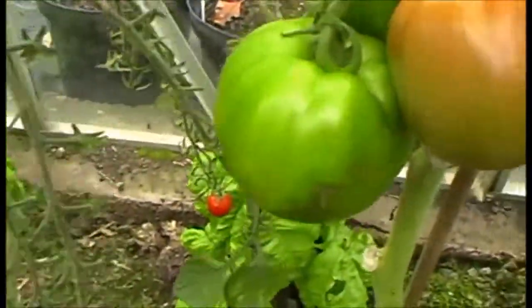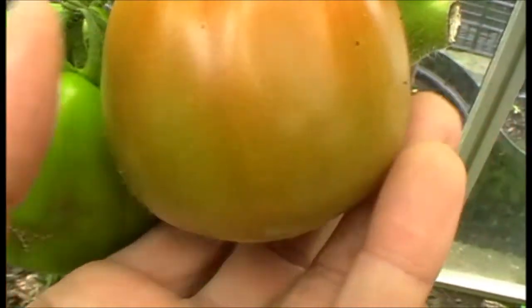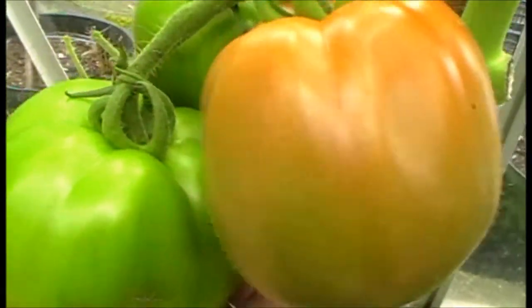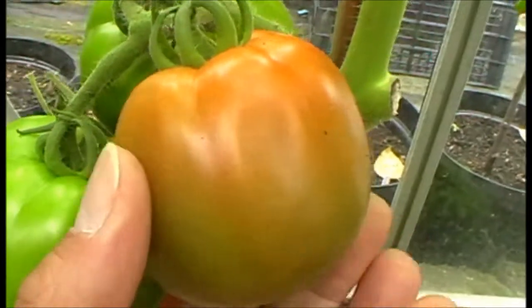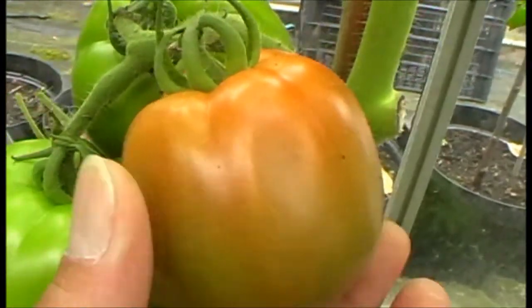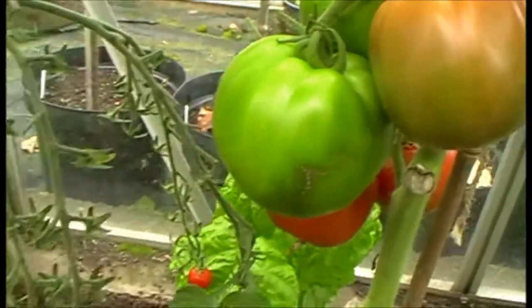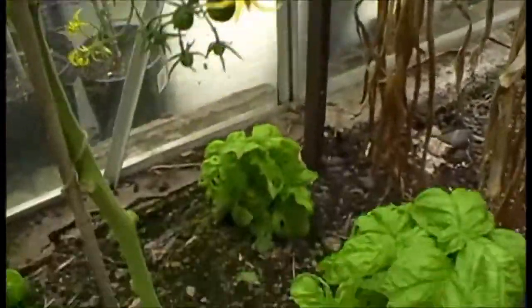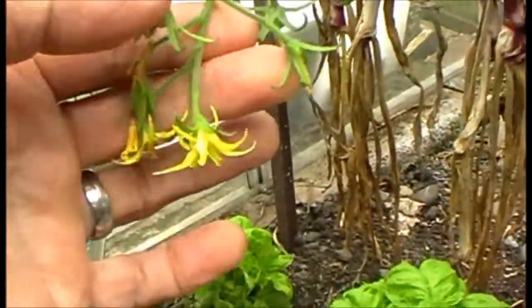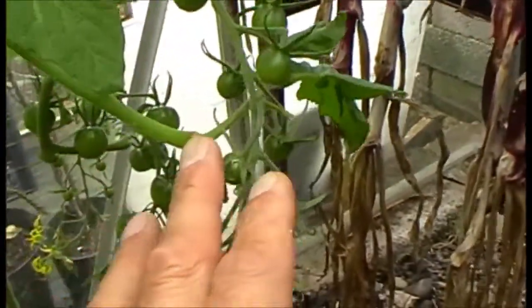Oh yeah, this tomato that I only got one survived, it was supposed to be a cherry tomato. Does that look like a cherry tomato to you? I don't think so. Anyway, I didn't think it was actually going to ripen, but there we go. It's going to be kind of interesting to see what that turns out like. Again, this was just a rogue one that I planted. I think what I'm going to do is pinch those flowers off and just let whatever's on the truss form.